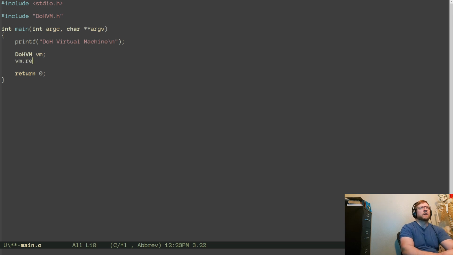So vm.registers[0], printed with 0x%08x, and then the value. So we can see what's in register 0.